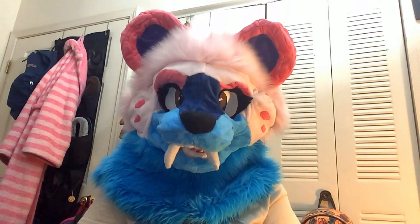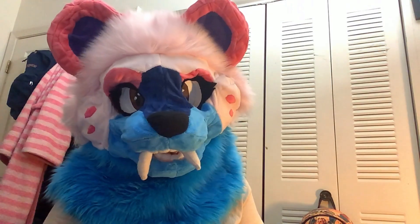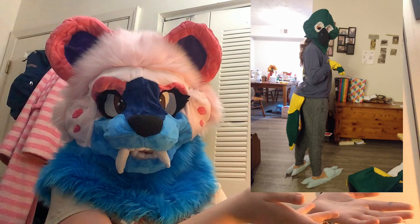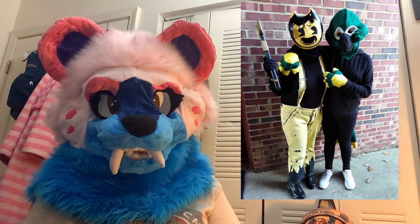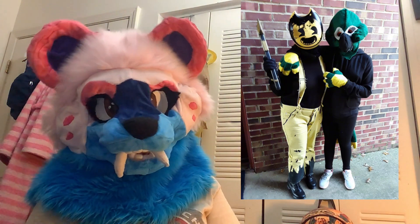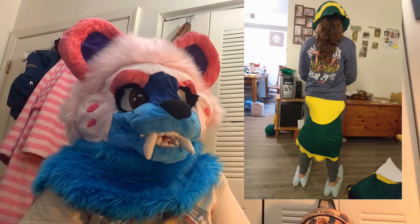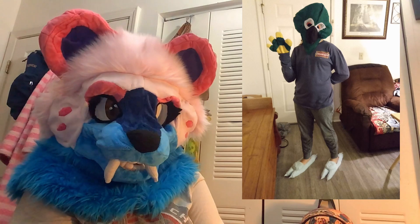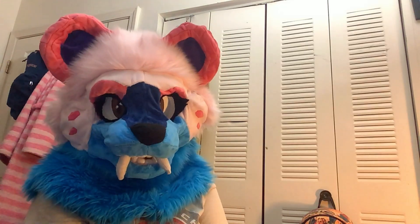Next up we have the rest of Firework, which I might have somewhere but I doubt I do. This is it. I tried to finish it for Halloween of 2020. I will also include a picture of me and my cousin at that Halloween. I cannot believe I went outside in this thing, but I did. I did not end up wearing the feet talons, if that's what you want to call them.